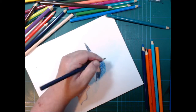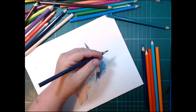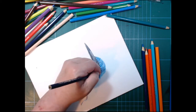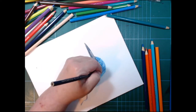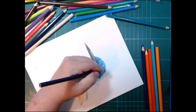So I got this kind of project where I'm trying to use up some of the art materials that I am unlikely to purchase again in order to clean up and make room. I got way too much stuff at the moment. And so I'm not buying any more of this paper, but it will take a while before I run out.